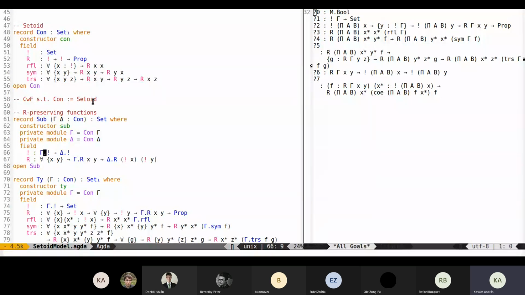I can use gamma dot bank to refer to the underlying set of gamma, and gamma dot R to refer to the relation of gamma. So I'm overloading this bank: bank is a function between underlying sets, and R is also overloaded, so it maps a proof of equivalence in gamma to a proof of equivalence in delta.